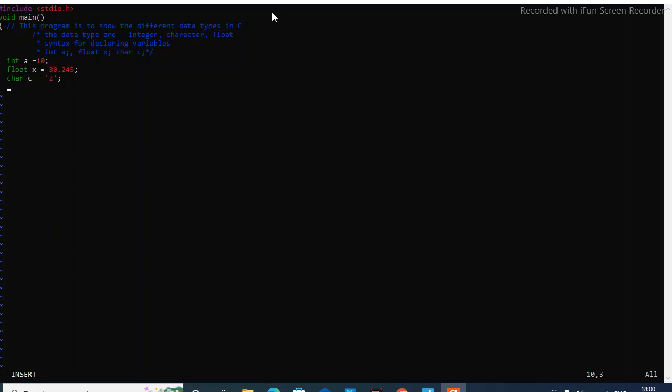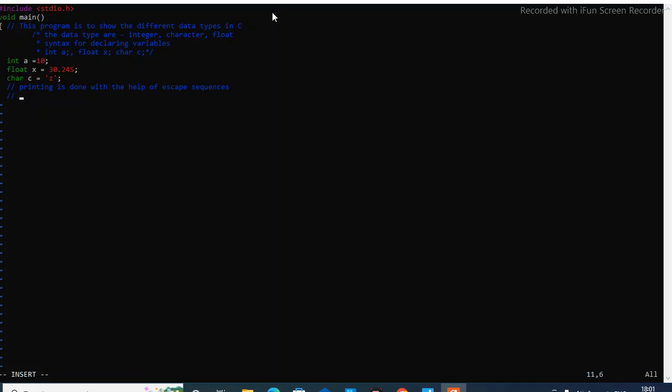Now these three variables we have declared in our program, and we want to print them. For printing these values, again we have a syntax, a grammatical rule through which we can print the values. Again I am writing a comment here: printing is done with the help of escape sequences. They are called escape sequences.